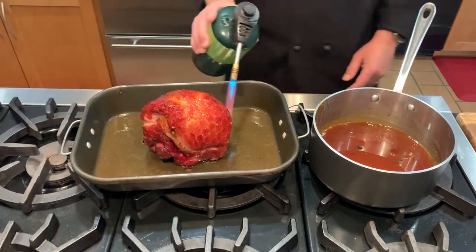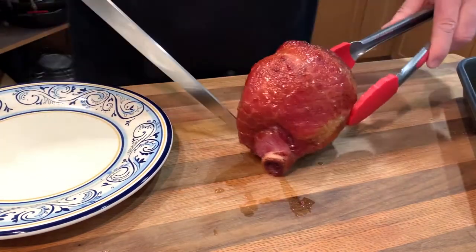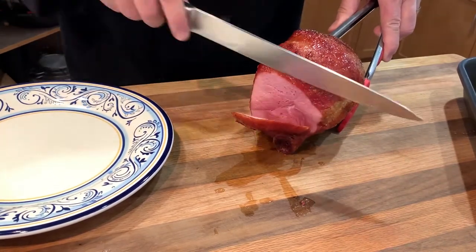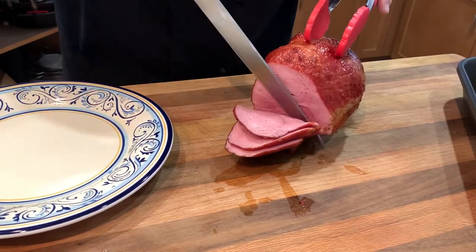In this case I double-glaze, but do it the way you like. Once out of the oven, rest about 10 minutes before slicing. Or if you have more to do, cover with parchment or foil and a kitchen towel, and it'll stay warm for 30 minutes or more while you get everything else ready and set the table. Do not start slicing until you're ready to serve so it comes to the table nice and warm.